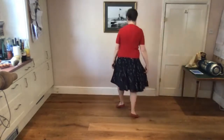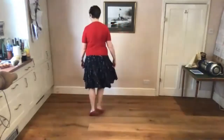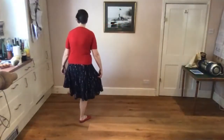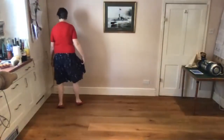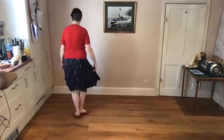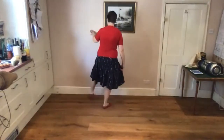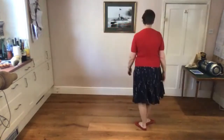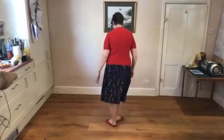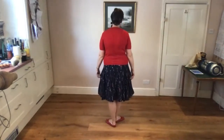Ballone behind and out, bourrée seven. Ballone behind and out, bourrée moving back. Ballone behind and out, bourrée seven. This is a tricky one because I have to shuffle back to the middle of the room for this. Then we're going to step 6.